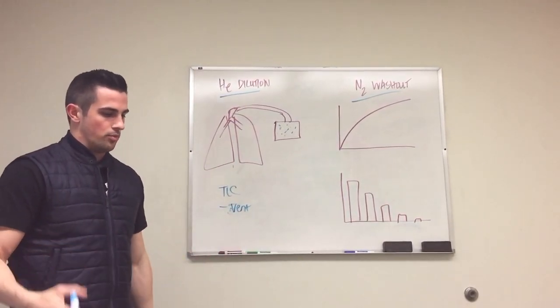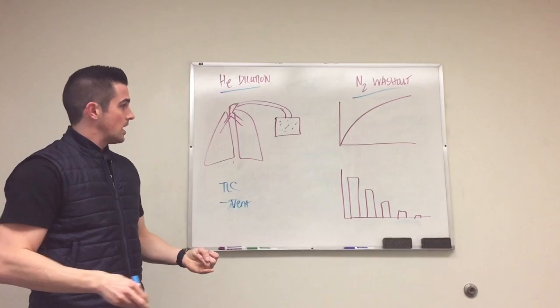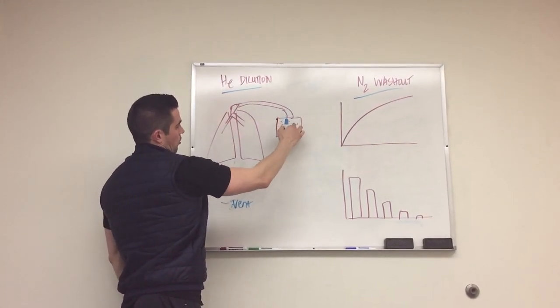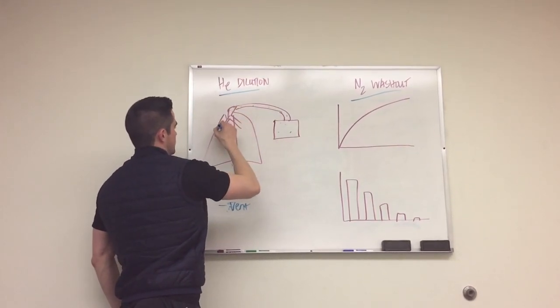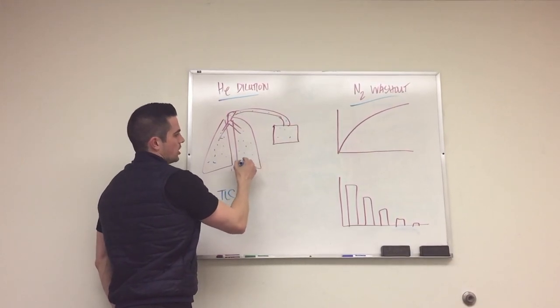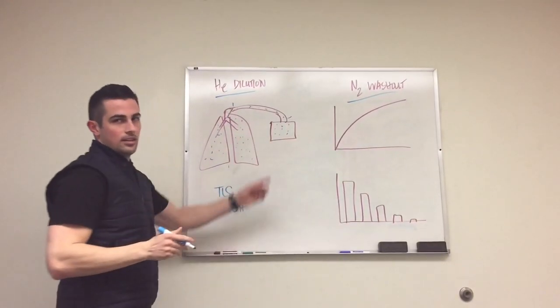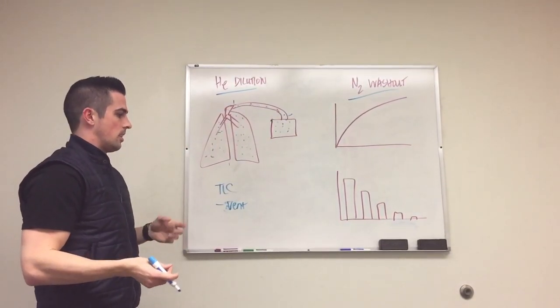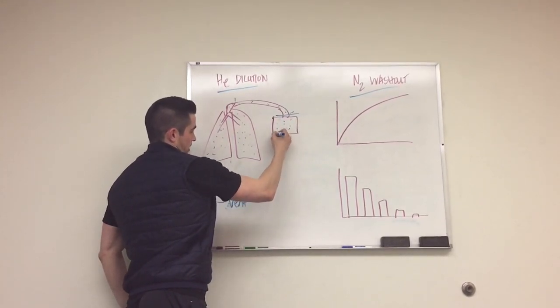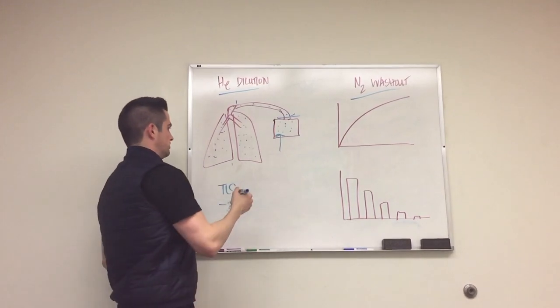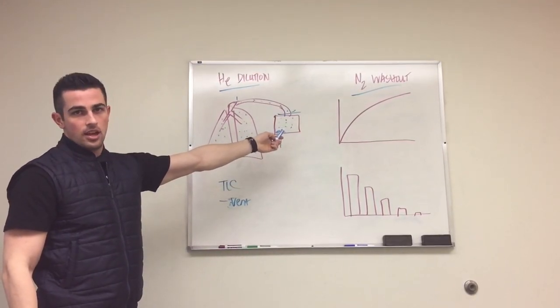So what's going to happen is they're going to be breathing normally, and they're going to have a certain amount of air in here. Like, there'll be oxygen with some concentration of helium that's already determined. And what they're going to do is they're going to have you breathe in and out so that all the helium will acclimate or disperse equally within the whole system. Of course, this is the only ventilated part, right? So you're going to be breathing in and out for a bunch of times. And what's going to happen is all the helium is going to be equally brought out. They're going to calculate the volume of this tube that went to your mouth, and they know the volume that was in here. So what they're going to do is after they've acclimated the helium, then they're going to close it off, and then they're going to measure the helium concentration in here. And based off those facts, then they're able to determine the volume in here based off of how much the concentration decreased of helium within this box.